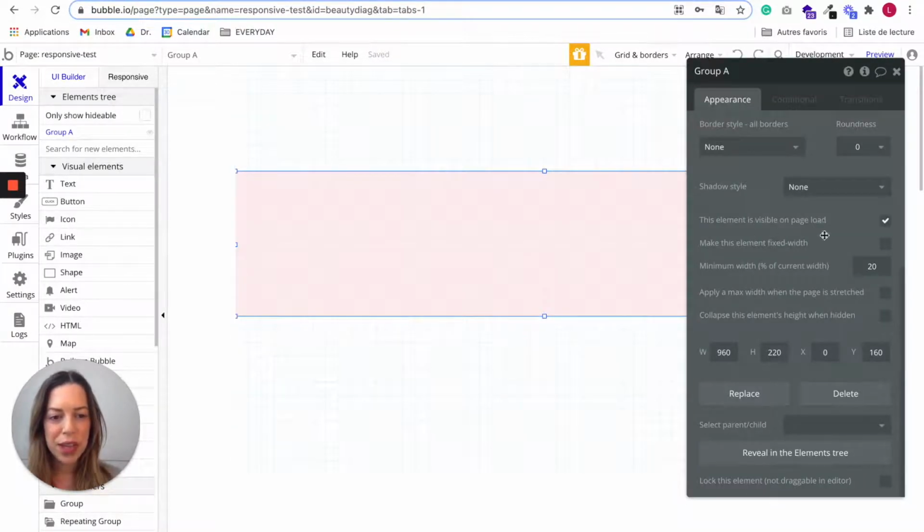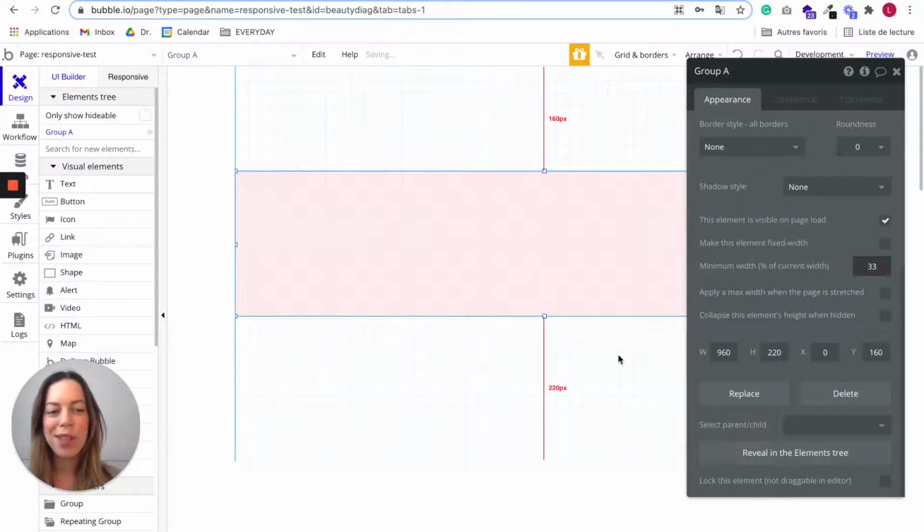So we need to make a few changes in these parameters to make sure it will do what we want. We don't want to choose this, because if we make this element fixed width, obviously it won't be able to stretch or to be smaller, so it won't be responsive. For minimum width here, we want to put 33.